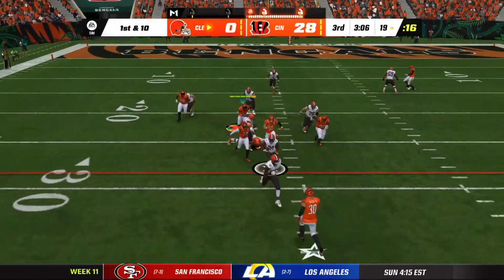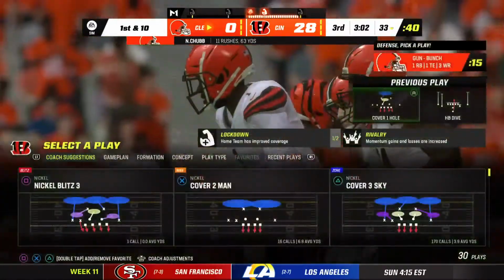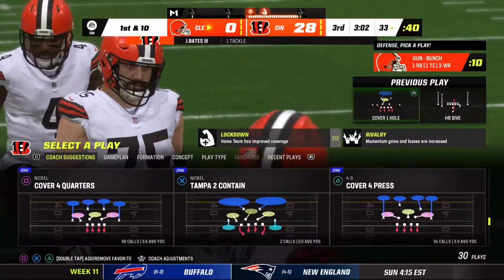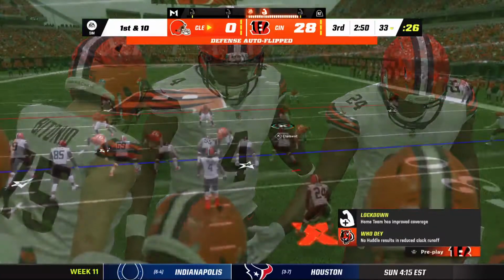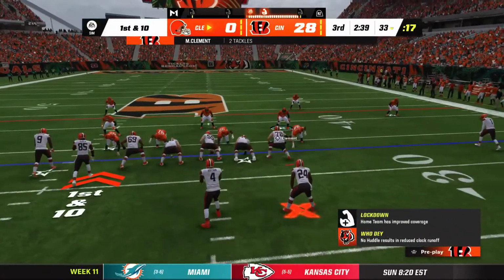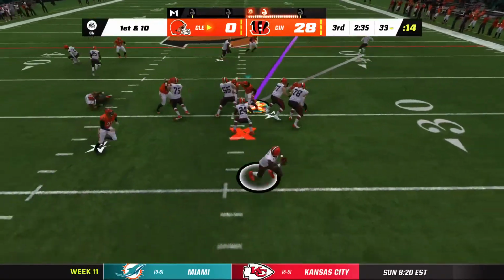They run it again with Chubb. And some space here. And he's got it past the 30 before he's hit and dropped. 14 yards, and it's a Cleveland first down. A couple of very nice carries to start this drive out. Yeah, 2 first downs. And how about that second one? What a nice run on that particular play. I'm telling you, they're going to start to think that this game is easy if they continue to rip off yardage like this.